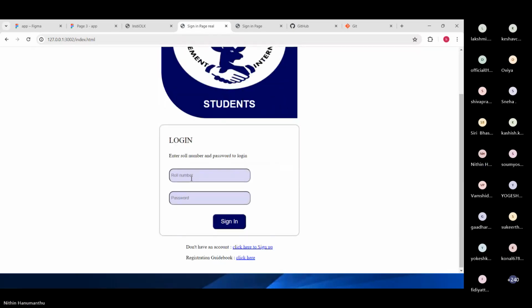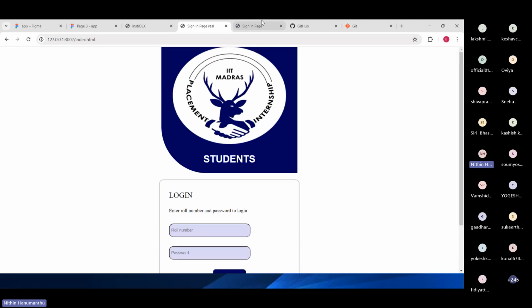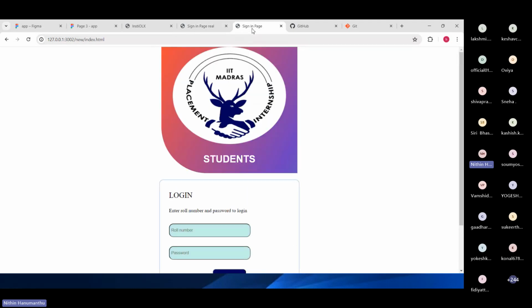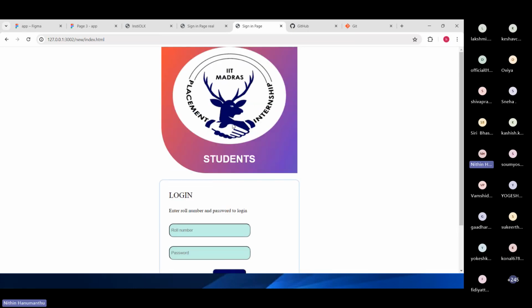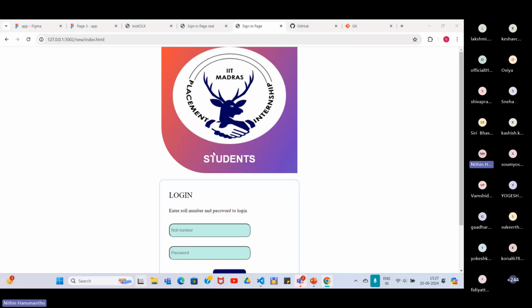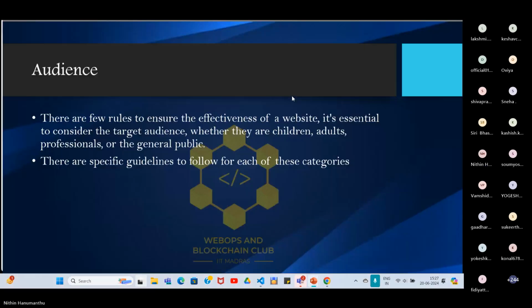The lighter color here. And I'll show you one more example for the same app. See this. It's not how it should be designed because it's not for kids. This is an app for placements and internships, and kids don't use this. So you have to think accordingly and use it.